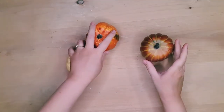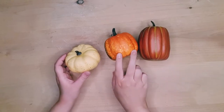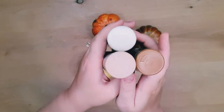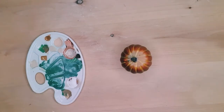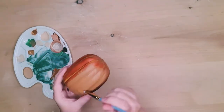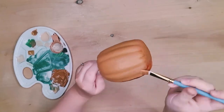This next project is the easiest and most simple project ever. I found these pumpkins at Walmart for 98 cents each. I really like the shapes of them and that they're miniature, and I'm just gonna paint them to match my decor. So I'm mixing baking soda into all of my paint. This technique gives your project a lot of texture, and I feel like it makes it look more high-end and not like you just painted styrofoam.